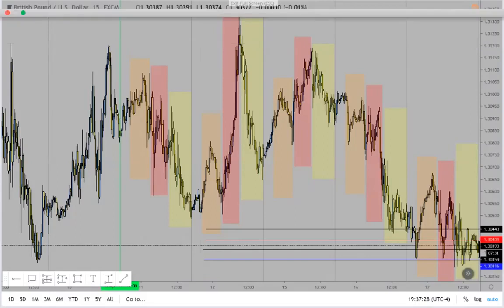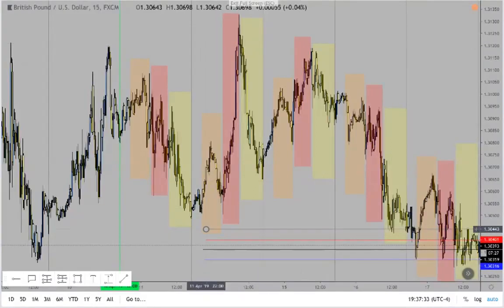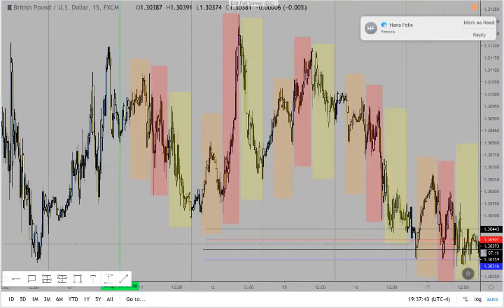If you saw the first video, you saw I talked about how to backtest. So when you're backtesting, now we're going to take each scenario as an actual live day trade. This is exactly how I look at it. The only difference is I don't do it on TradingView. I do it on MetaTrader 4 with all the templates already set up. My boy Hans just got the video I sent him, so that's good.